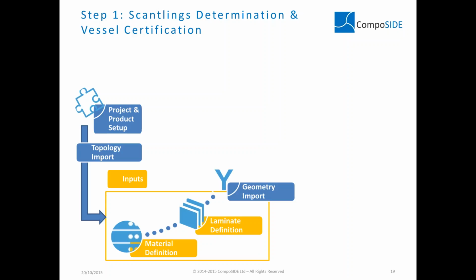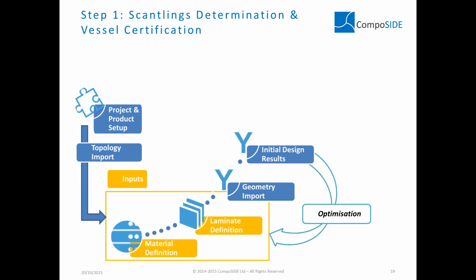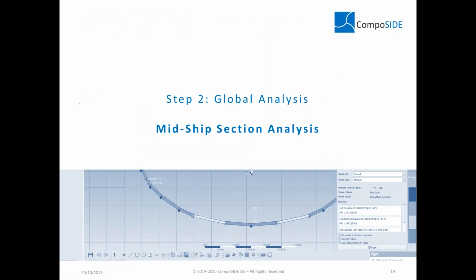We then have a geometry import where we define or import the beam and panel dimensions. YachtsCount then automatically checks your structural elements against the ISO or GL rules, whichever you decide, which then very quickly allows you to optimize your laminates or geometry width. You can then freely optimize your laminates or geometry by jumping back into laminate space or back into YachtsCount. So this is a really efficient and unique capability of our environment.